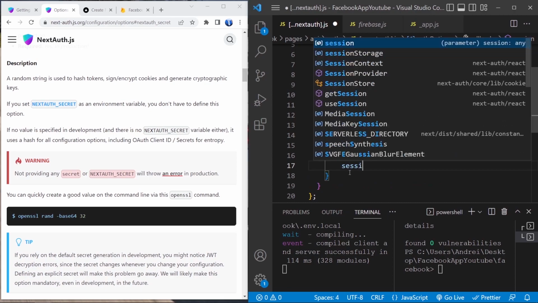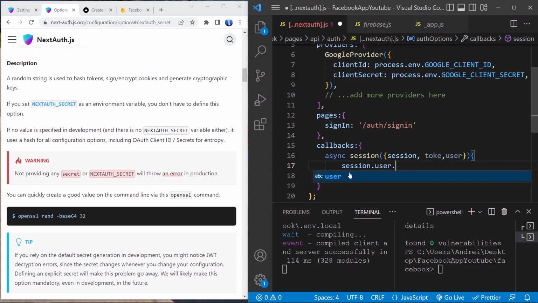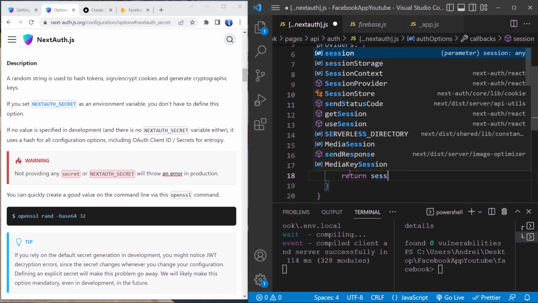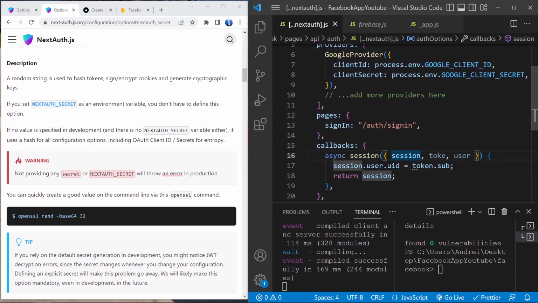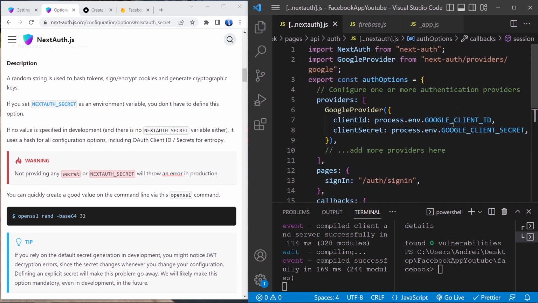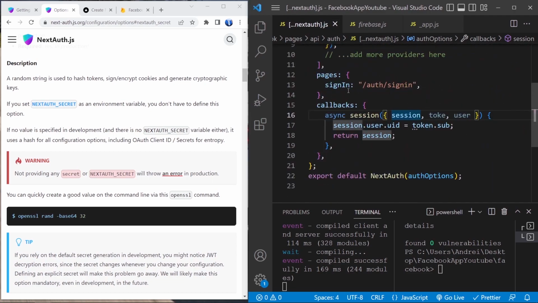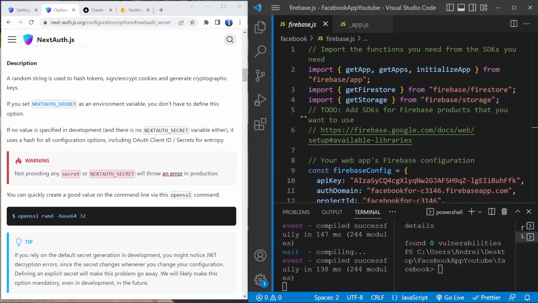So I'm gonna say session.user.uid is gonna be equal to token.sub. Now the next thing to add, and this is the last thing we have to add, is return session and save. Okay, now we are done with this next auth file for the rest of the video as well. This is token, not token. Okay, save, and now we are done with next auth as well.